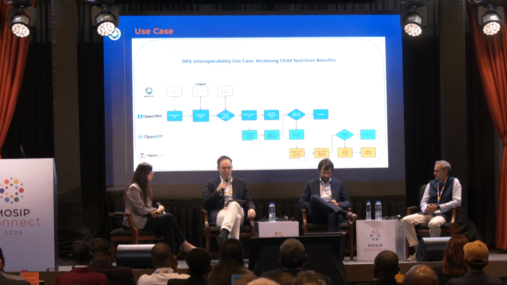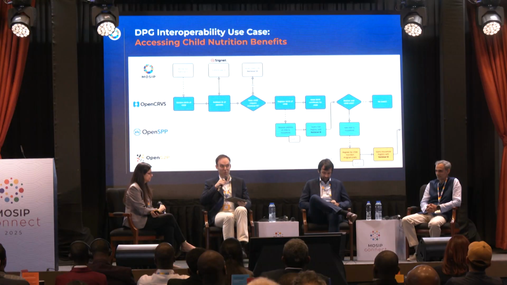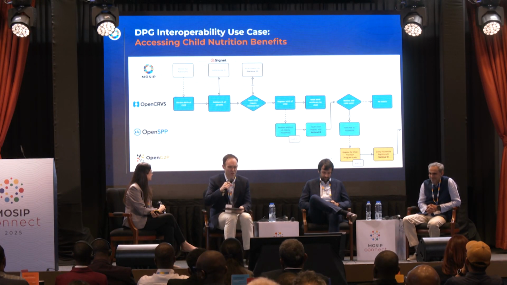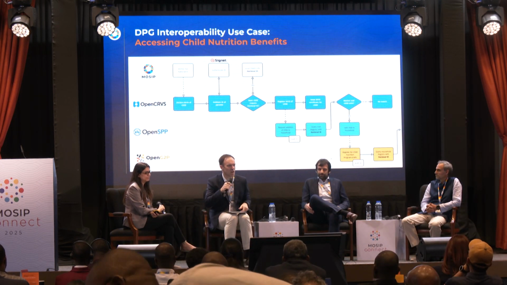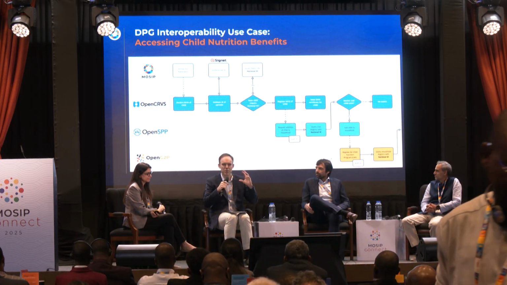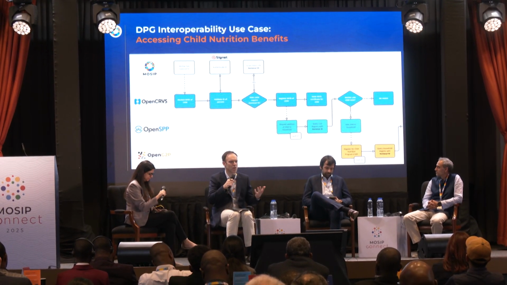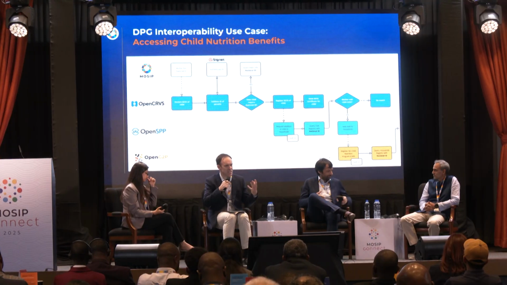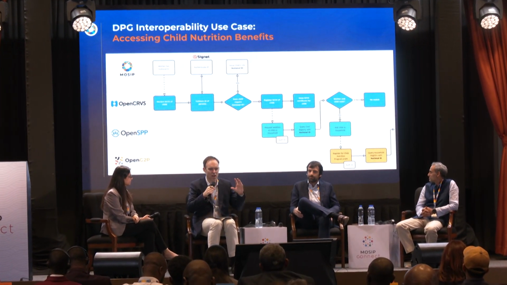So we can come back to the next slide, thanks. Excellent. It's also still a little bit small for me to read. So on the top left-hand side, we're going to start with MOSIP. The prerequisite for this process or use case to work is that the mother has already enrolled for her ID in the National ID program. So next you can see OpenCRVS.